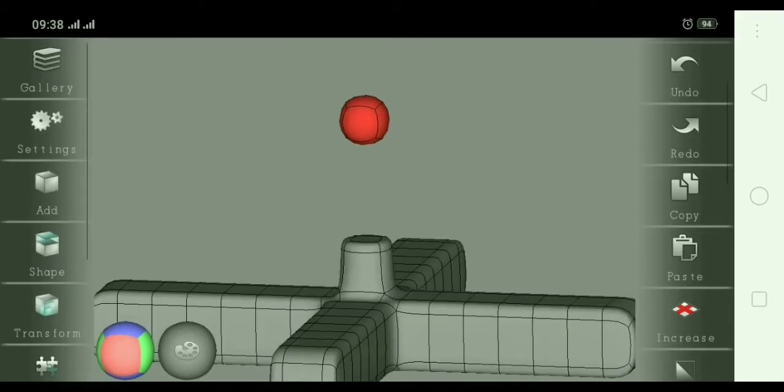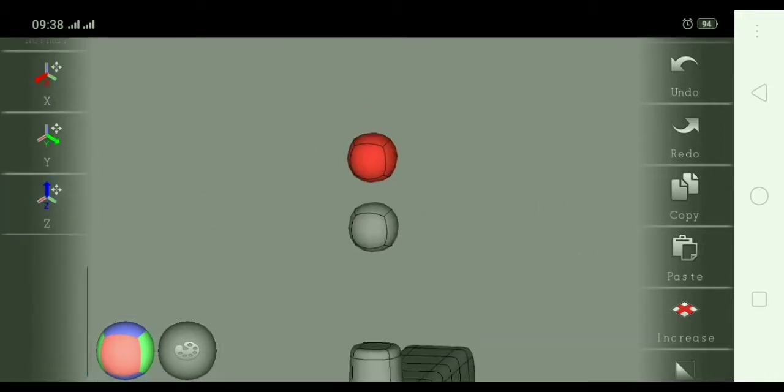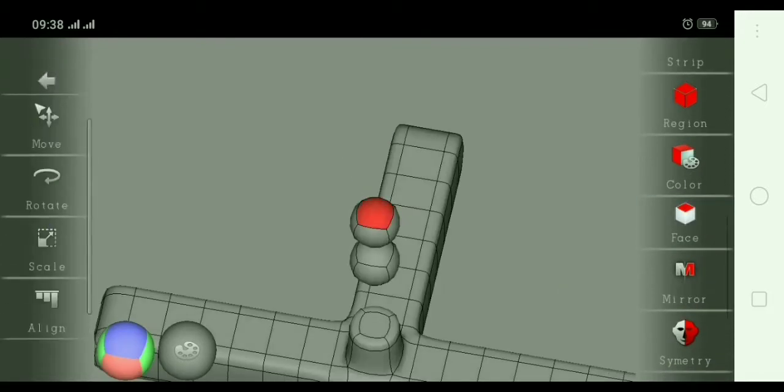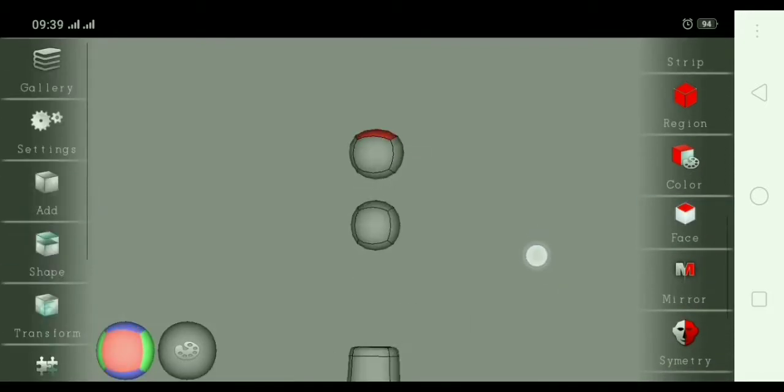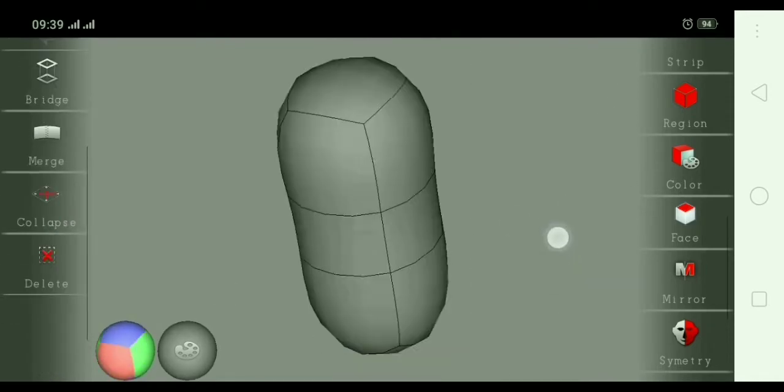So if you're modeling a basic model, which I will be talking about right now, what you're supposed to do is to make observations of how various components of that object really look.